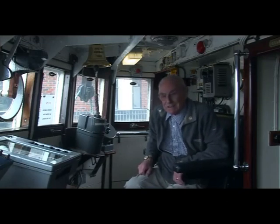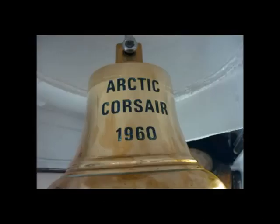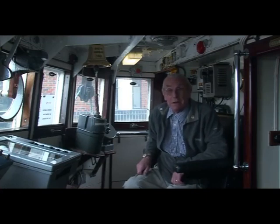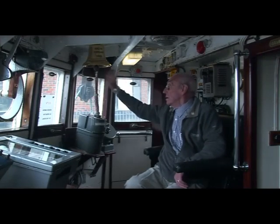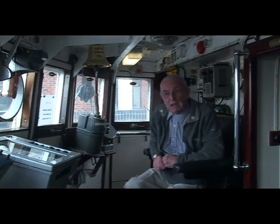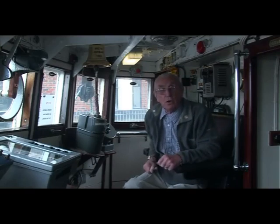And we're back to state of the art. What I would like to point out, because I know somebody will look and say, what's the bell doing inside? Ship's bell. Well, it's brass. And in this day and age, you can't leave brass outside. So we've had to hang it inside in the nearest position where it would have been. Normally this ship's bell would be hung just outside of that window. But here, especially as time went on, you tried to get as much of your equipment as close to you as you could.